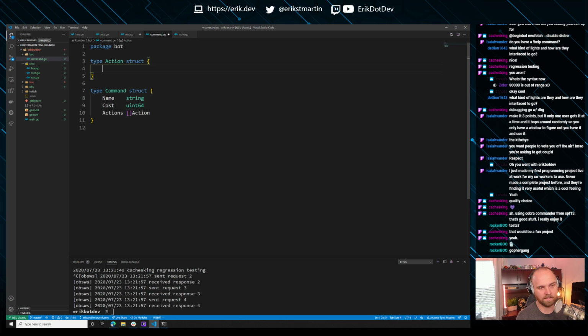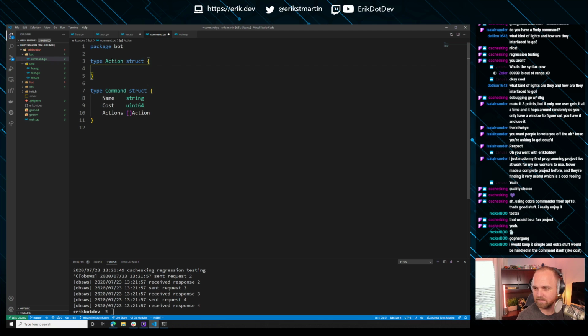So our action, I guess we're going to want to know what module it is. So what we want to do though, Rockerboo, is we want to make it super generic. That way nobody has to go in and change the code for the cost. If we know up front, I don't really care what the command does. I want to know whether the user has enough points to run it. And then we're going to deduct that and then run it. And then we'll call out to the module that provides the functionality to do whatever that action is.